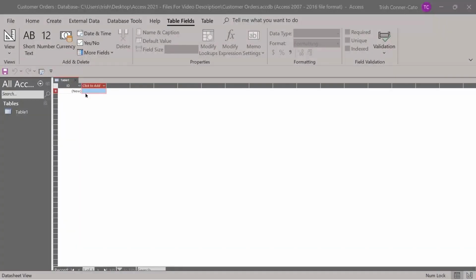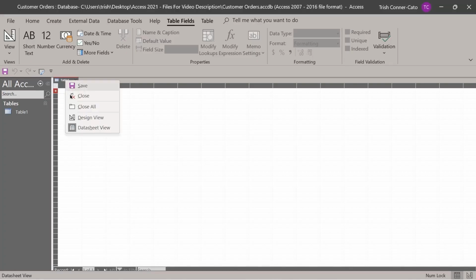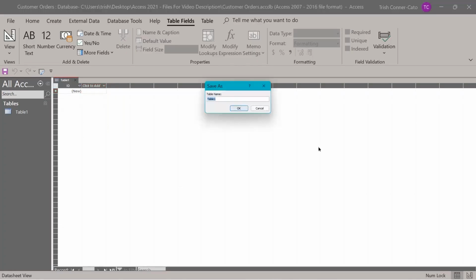So we could create our table in Datasheet view, but I actually prefer to create my tables in Design view. So what we're going to do is right click on the Table 1 tab and switch to Design view. At this point, it's going to want us to name the table.